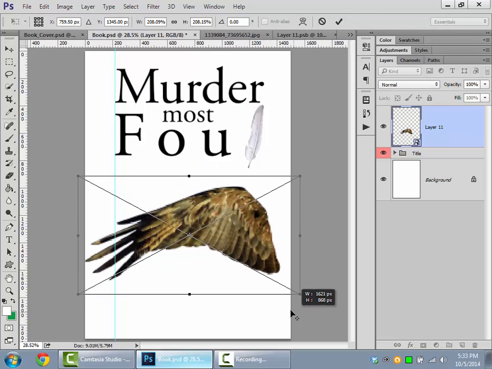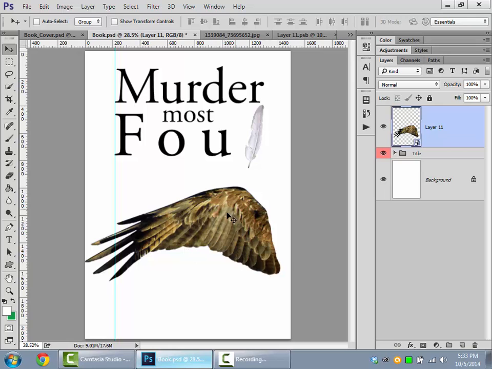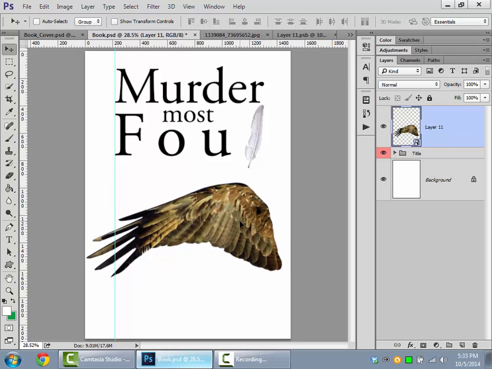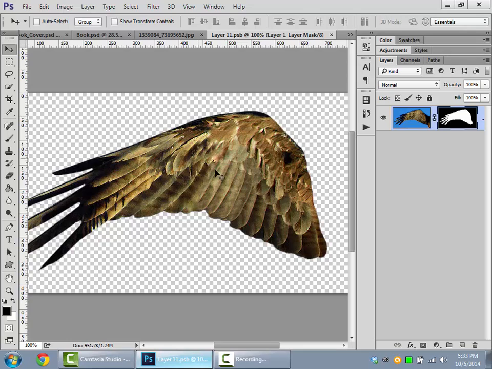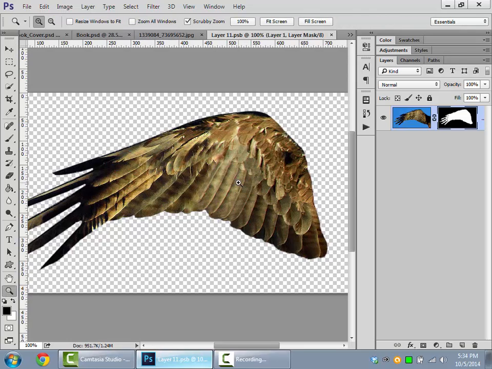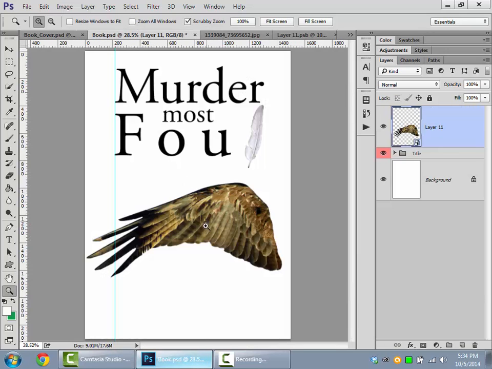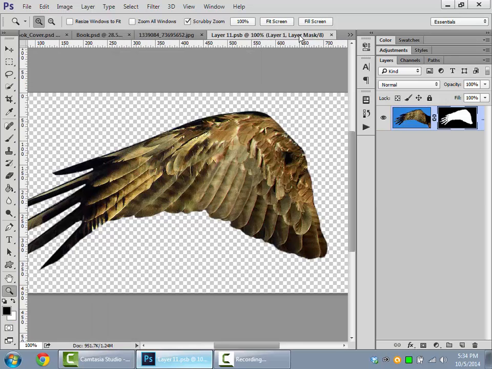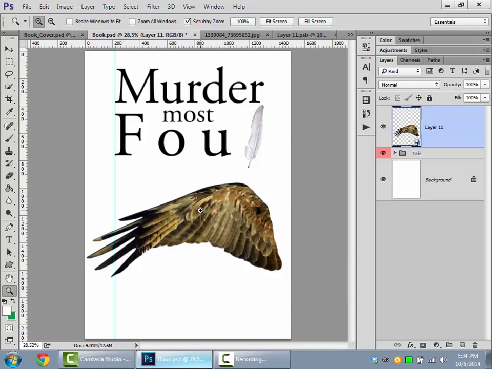If you're just going to transform it, it's still going to end up being fuzzy, because even though everything's intact here in my layer mask, or my sublayer, my smart object, it's still got to stretch it. So there's a couple of things that I'm allowed to do. The first thing is that when you stretch this, the problem that you'll run into is that it's going to make up pixels even if it's a smart object.